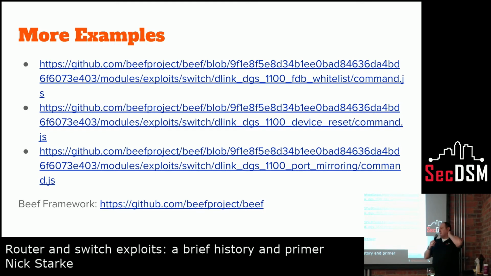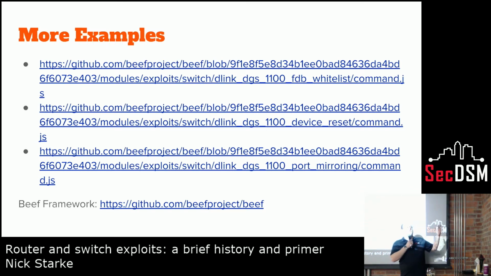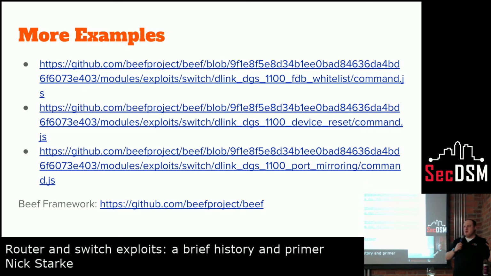But one of the things that BeEF does really well is cross-site request forgery exploitation. Now, when you hear cross-site request forgery or you see it on a web app pen test, it's not the sexiest thing in the world, right? But this framework allows you to execute attacks that, when coupled with the nature of networking equipment, can be devastating.